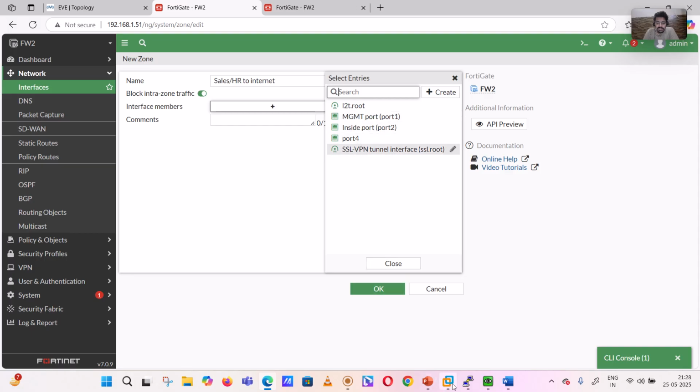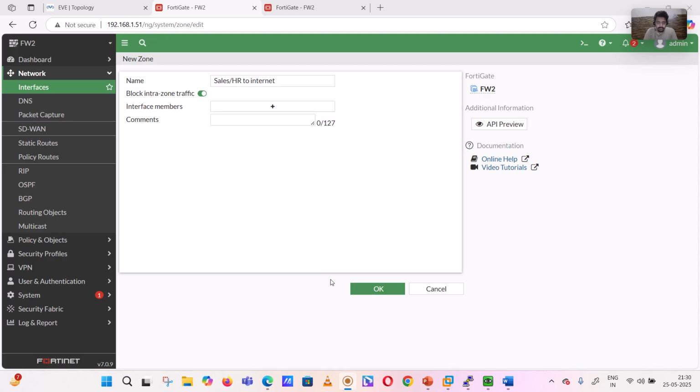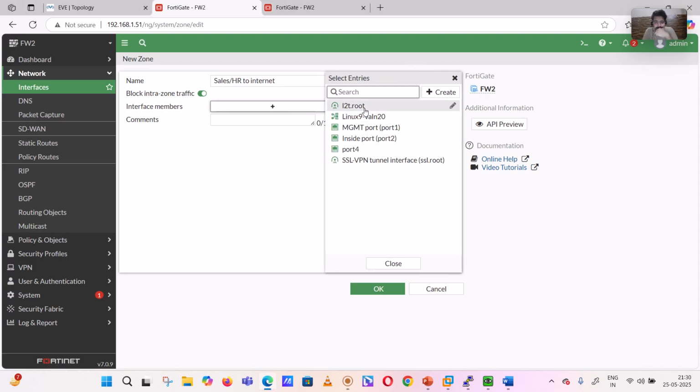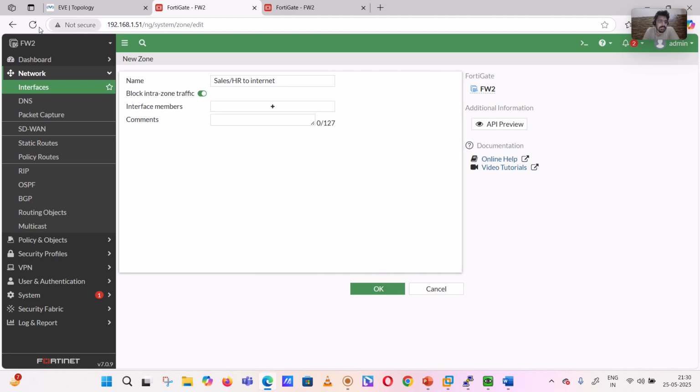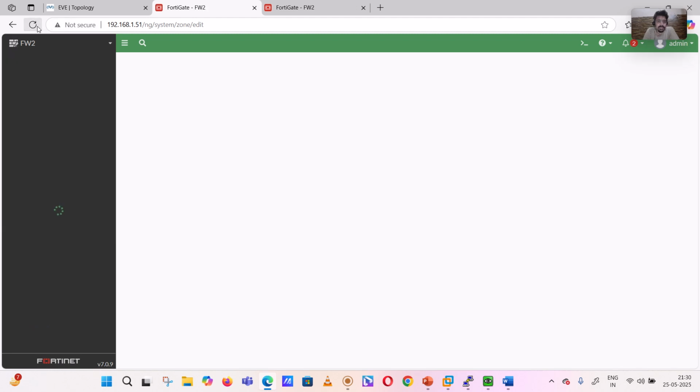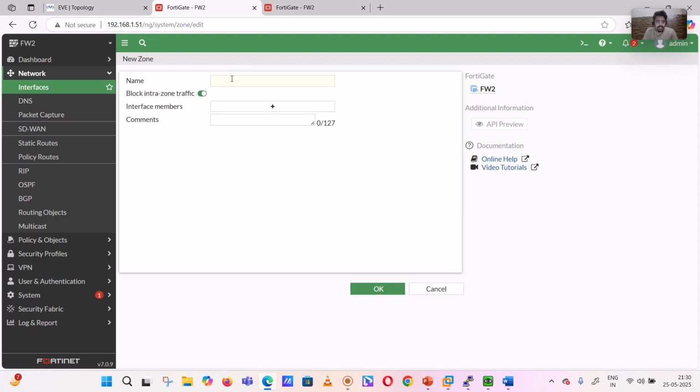Those two interfaces are not showing. Let me refresh it. So the internet is coming up. Let me refresh to see if the other one comes as well. Okay, let's write it again. Sales slash HR to internet.